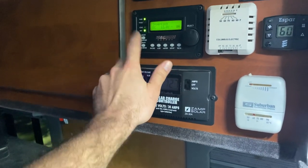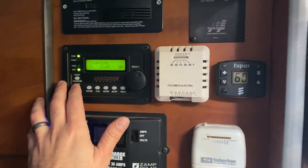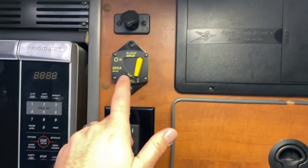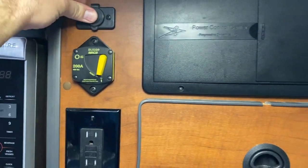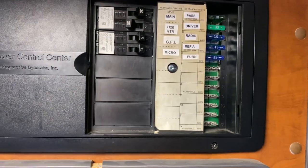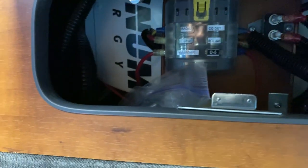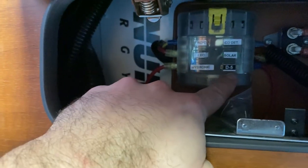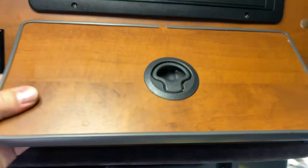This is the inverter — really awesome. You can see the microwave just kicked on like that. Carbon monoxide detector up top. Main switch for the batteries, separate outlets for running all your power, and here's a closer look at the circuit breaker panel. There's the Magnum inverter, which has worked beautifully. I actually had to replace one of these circuit breakers for the D5 — that's the Espar heater. If you know what you're doing watching my YouTube videos, you can figure it out.